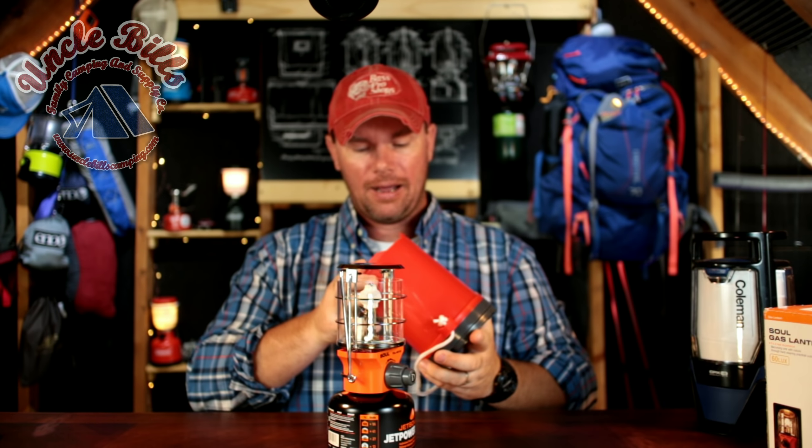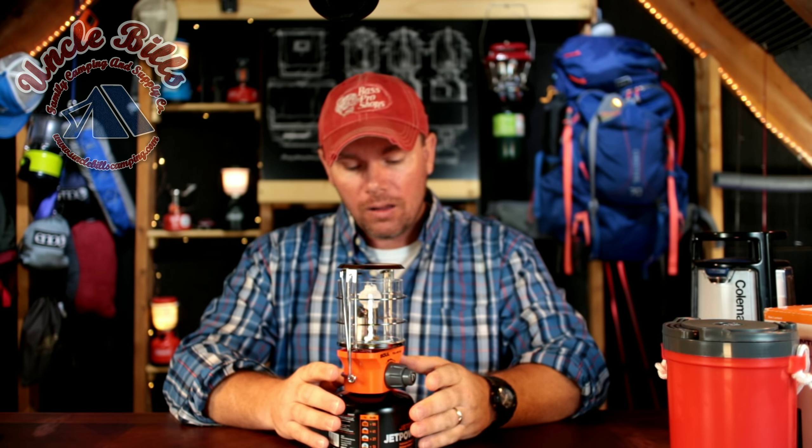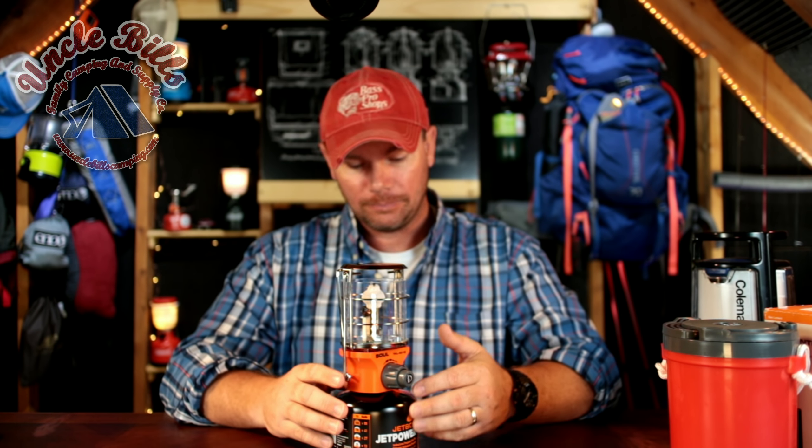It also comes in this pretty big protective case right here, and there are some moldings on the inside of it so once it sits down in there, it's not going to rattle around and the glass itself isn't going to get broken. But all in all, it's hard to classify it as hiking gear because, like I said, if you were to compare this to, say, a Camping Gaz lantern or Snow Peak or something of that nature, this would probably dwarf over it in size. But it's still a really neat lantern.